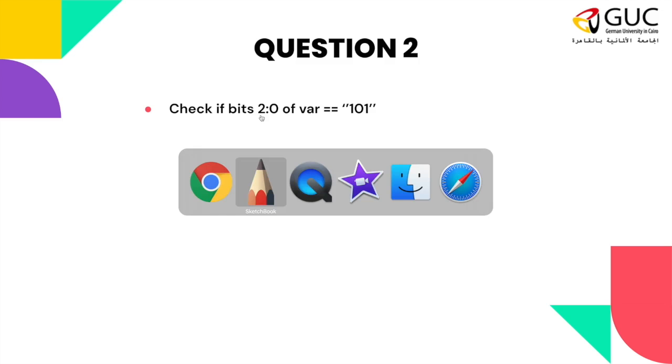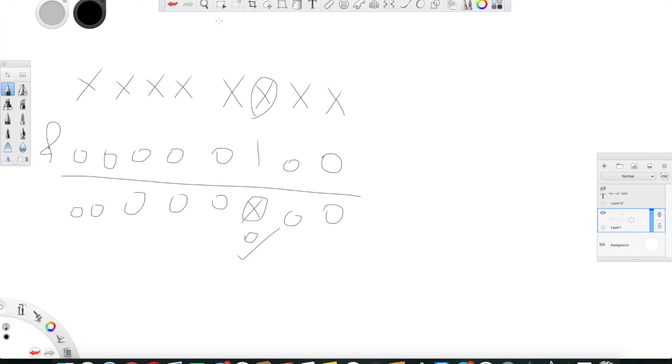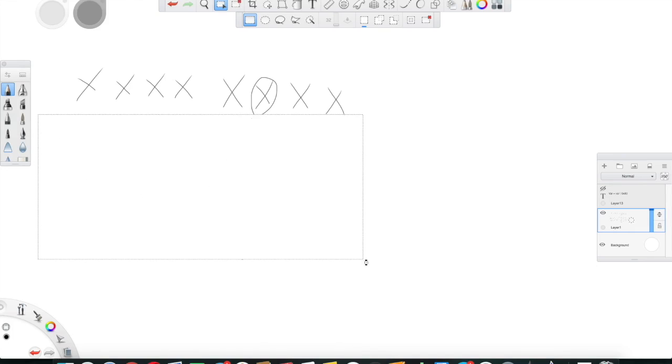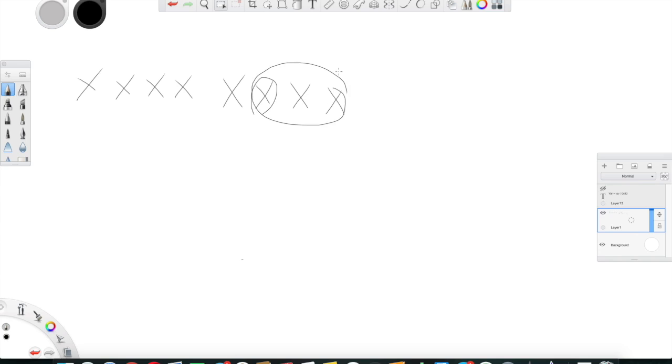So let's go back to our sketch. We can just delete this one. Okay, and just remove the sketch. So I'm trying to check on what? On these 3 bits, bit 0, 1, and 2. So first of all, I need to isolate. Rule of thumb, first I need to isolate these bits from the rest of the bits.